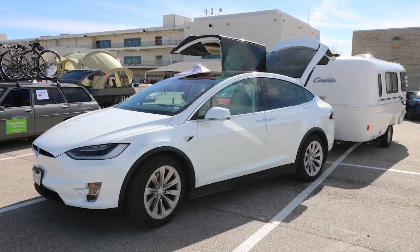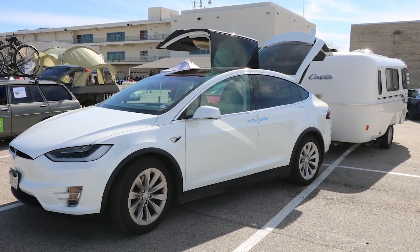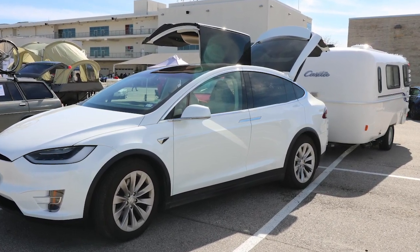How much does this trailer weigh? 2,200 pounds. It's a very nice, lightweight, aerodynamic trailer. The dominant consumption of energy is actually aerodynamics rather than weight — it's all aero. With 520 horsepower on the Tesla X, it can pull that trailer as if it's not even there. Grades are no problem. It's all easy, but it's energy management and aerodynamics that suck the energy away more than anything else.